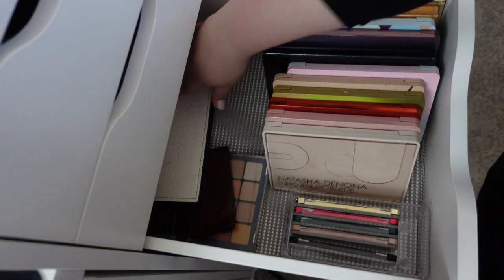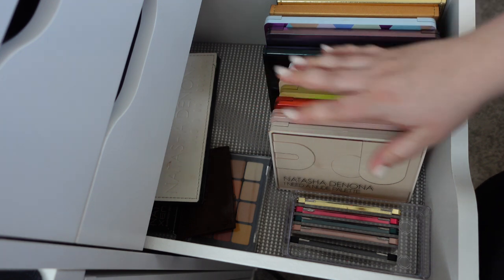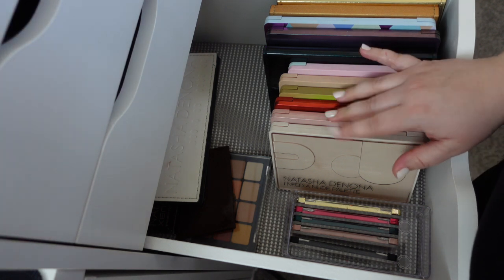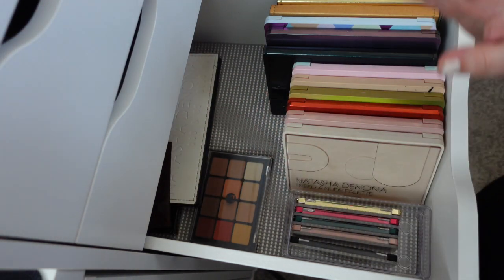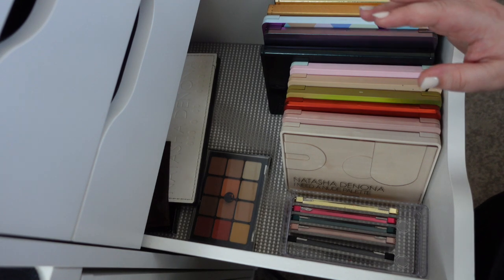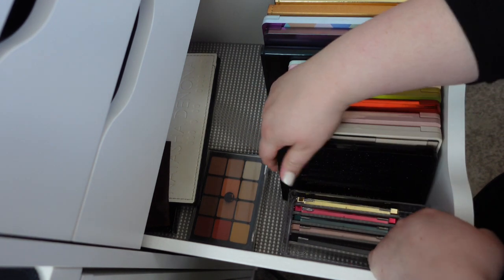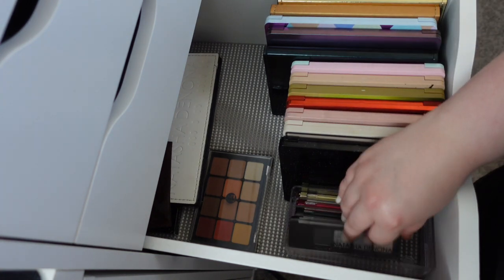Okay, getting down to eyeshadow palettes. I feel like I just introduced my Pan That palette. I still have the Morphe palette from last year, and I've got some single shadows. So I'm probably not going to pull a palette from here, though I am going to grab the Natasha palette from my new releases drawer, and let's not make a mess, and put it in here, because I feel like I've used it enough to get an idea and I don't need to keep it in that drawer anymore. So these are all of my luxury palettes, mainly Natasha Denona.